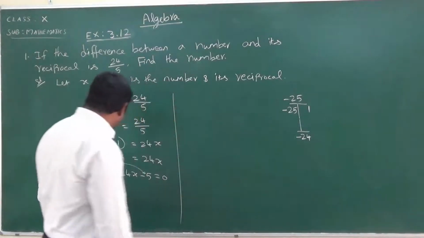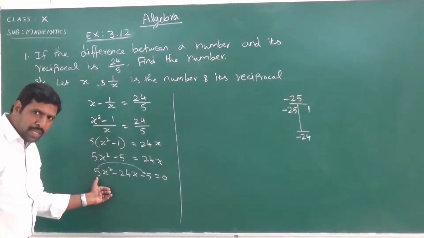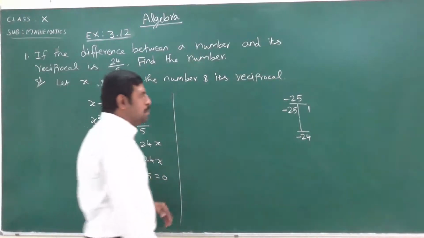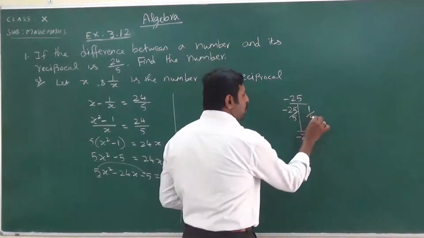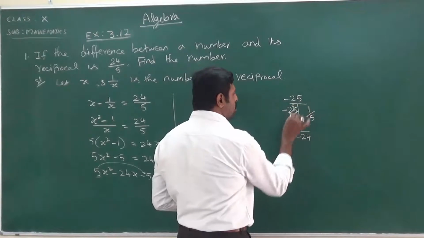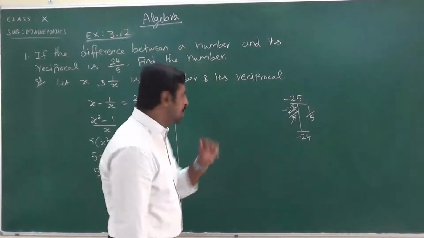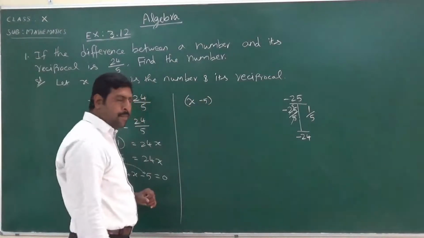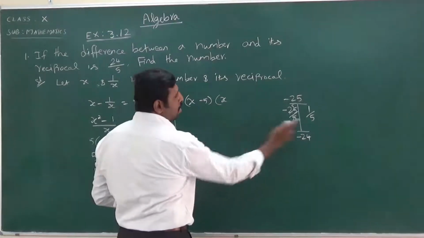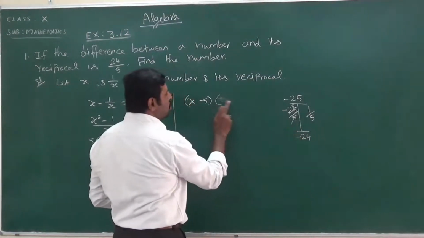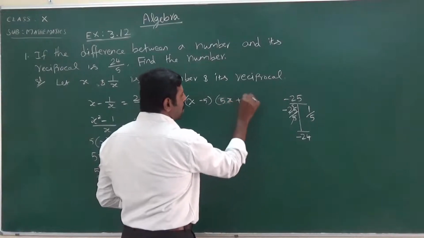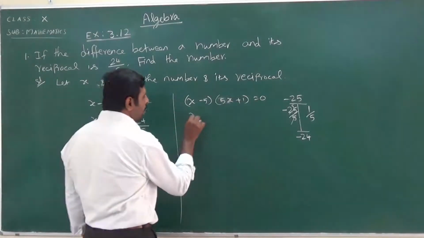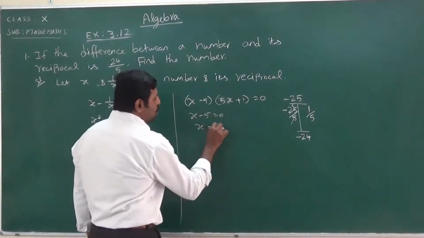Then the factors are, and also we have multiplied by the number 5, the coefficient of x square. If you multiply by 5, the same number we have to divide. So 5 fives are 25, so we get minus 5 and 1 by 5 as the factors. Therefore, x minus 5 is one of the factors, and for the other, take the denominator to the coefficient of x, so we get 5x plus 1 is equal to 0. Therefore, x minus 5 is equal to 0 means x is equal to 5.